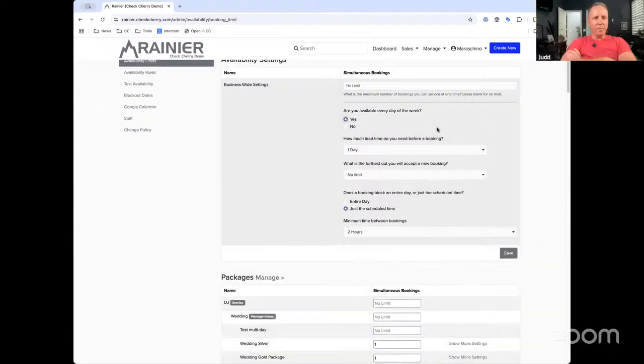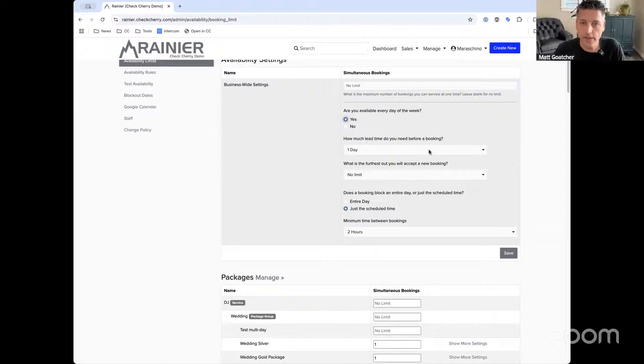And again, it's just a way to stack or squeeze things in where you have that availability. I want to mention that this is primarily for the online booking side when it comes to preventing people from booking. You can send proposals and still have events outside your standard availability accepted, right, Matt? Yeah, but it'll give you warnings and stuff like that. Exactly. We'll take a look at that a little bit later too.